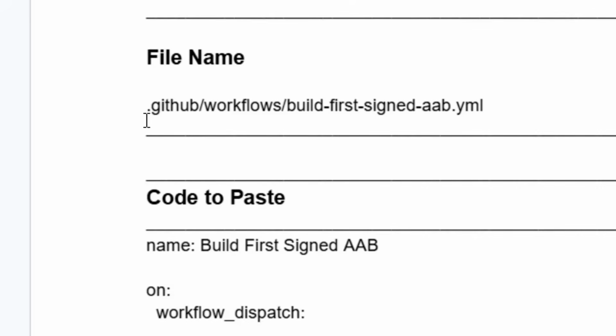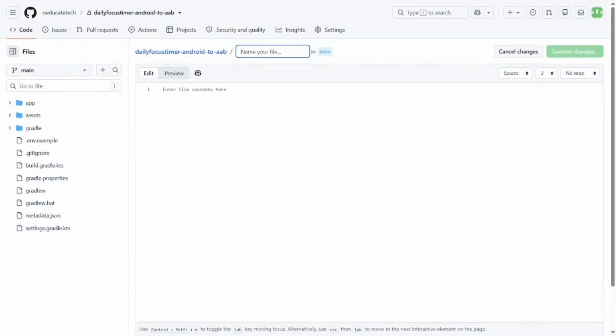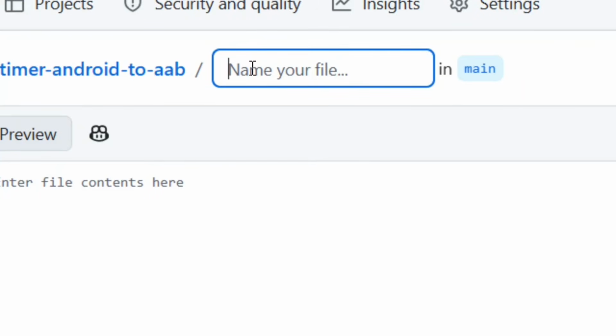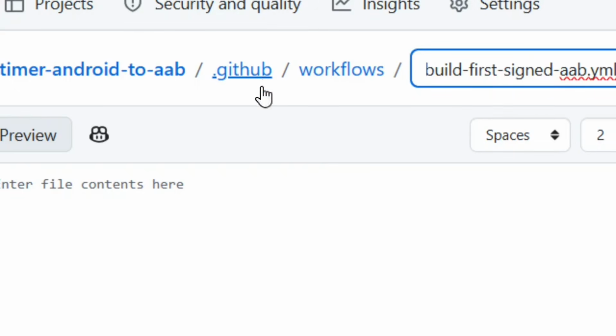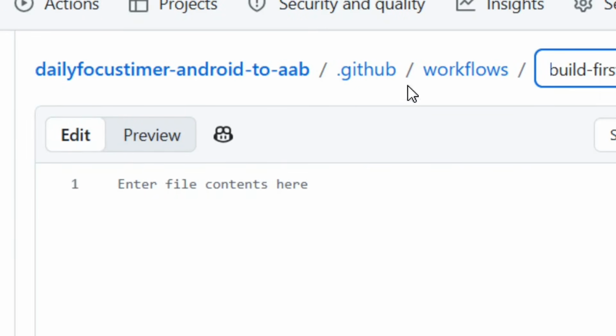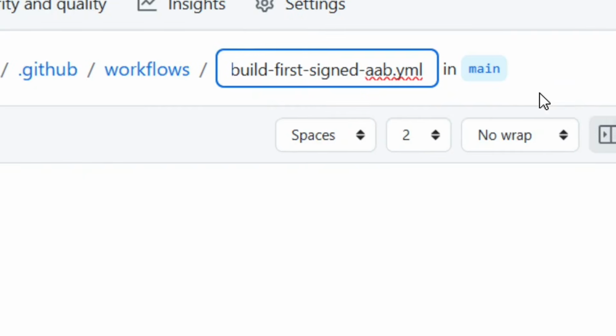Where we have the dots, highlight it from the dots, all of it just like this. After that, put the mouse on it, right click on it, and click on copy to copy the file name. After copying it, come back here and paste in the file name just like this. After pasting it in, it's going to look just like this, and it is in the main branch. That is perfect.